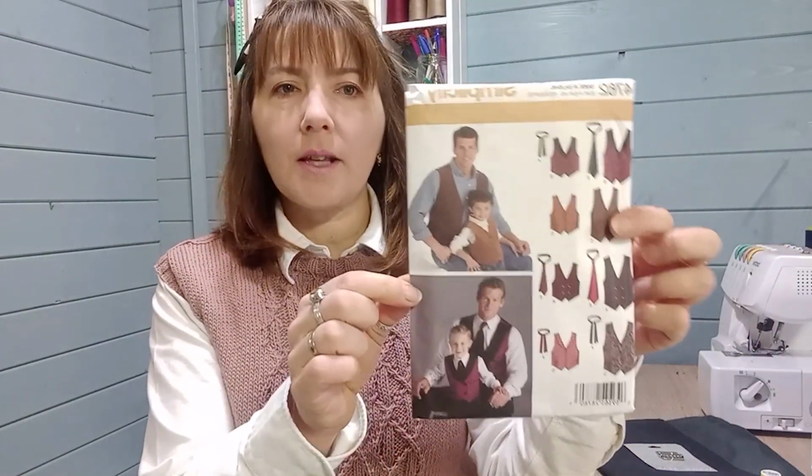It's Jo from Minerva. Today we're going to do a sew along of a waistcoat, and today our focus for technique is on pattern matching. The pattern is Simplicity 4762.